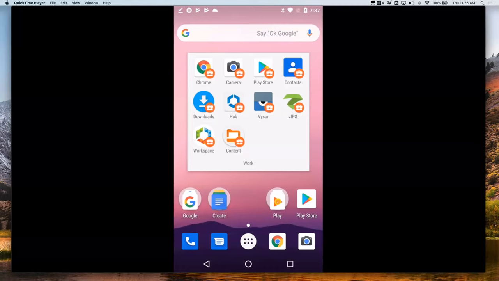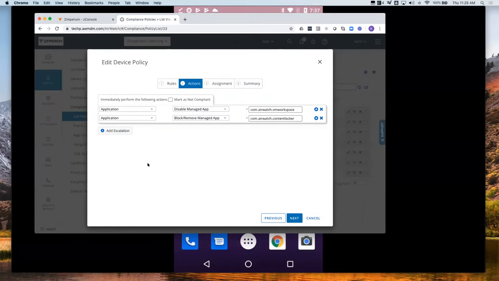We really are able to provide a valuable combination of solutions to, A, automate the deployment of the detection and mandate the deployment of Zips on the device in conjunction with Workspace ONE. But then with the integration from a compliance perspective, leveraging things like these compliance policies, to say if Zimperium has detected something bad is taking place on the device, automatically revoke corporate access until that malware in this instance has been removed from the device. So I'll pause right there.